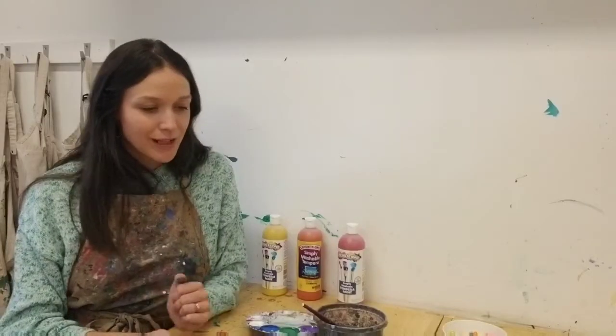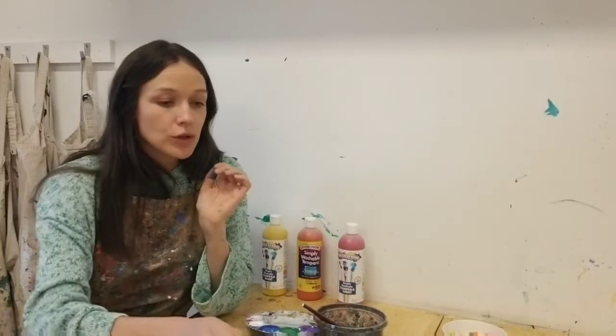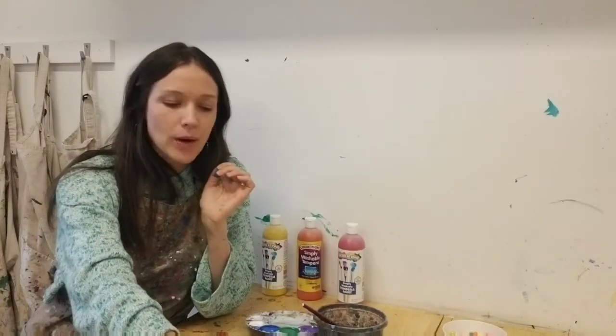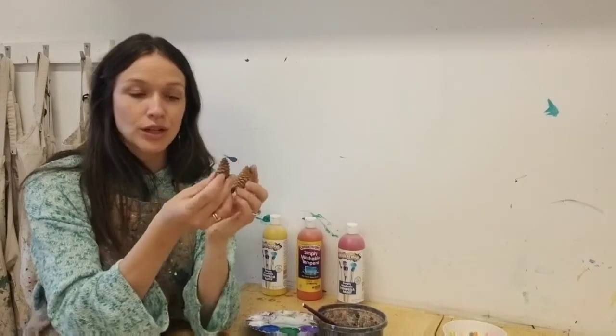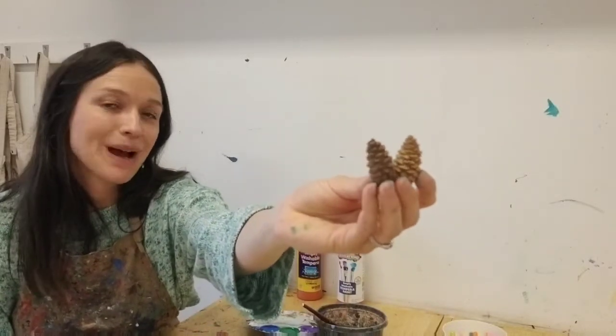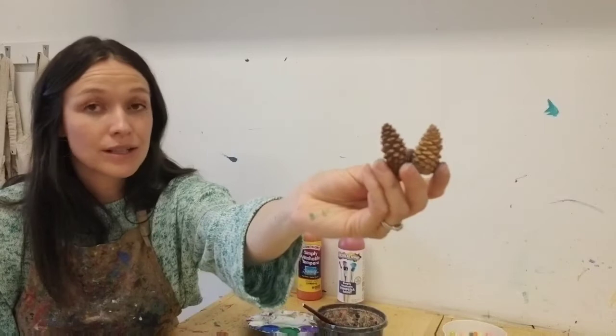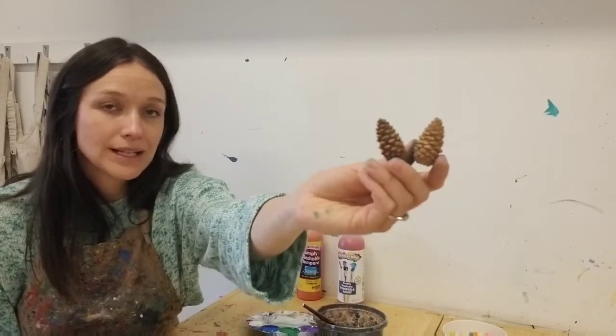Now, if you are like me and waiting for your branch to dry, I'm going to show you how we can work on some other things while we're waiting. Remember those pine cones I showed you earlier on? I'm going to take a moment and paint these pine cones. You might like to leave yours natural colored and not paint them, or you might like to paint them any way you'd like.